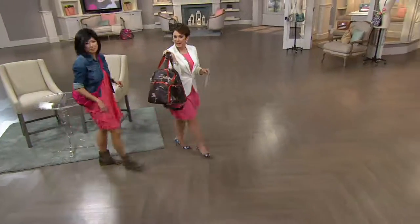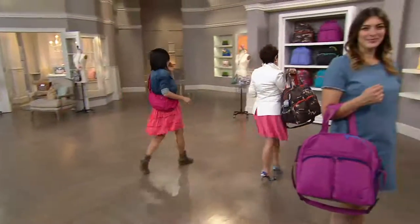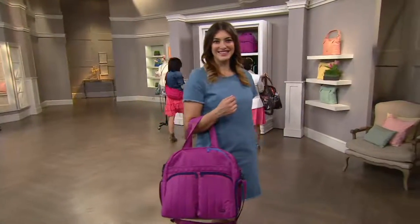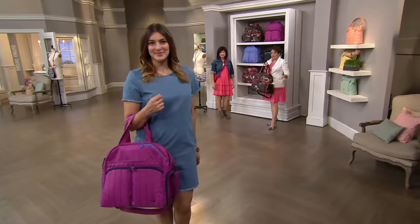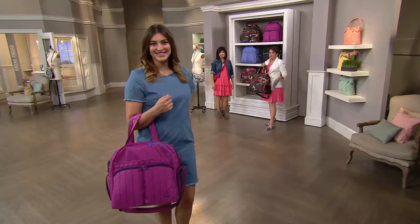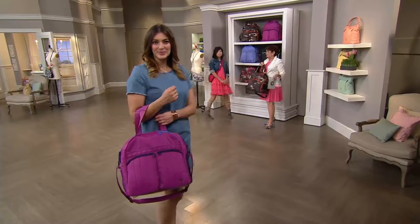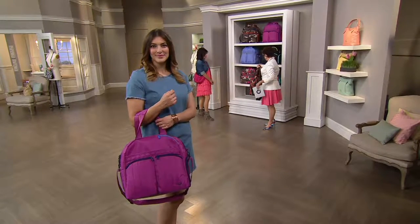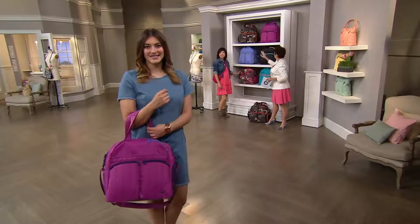I think we're going to bring a little table out so that Amy can work on this one. We are looking at a top find, basically a star of the day. We want you to go to QVC.com and find what you love, we want you to love what you find. Throughout the day, only a couple items can become that top find.